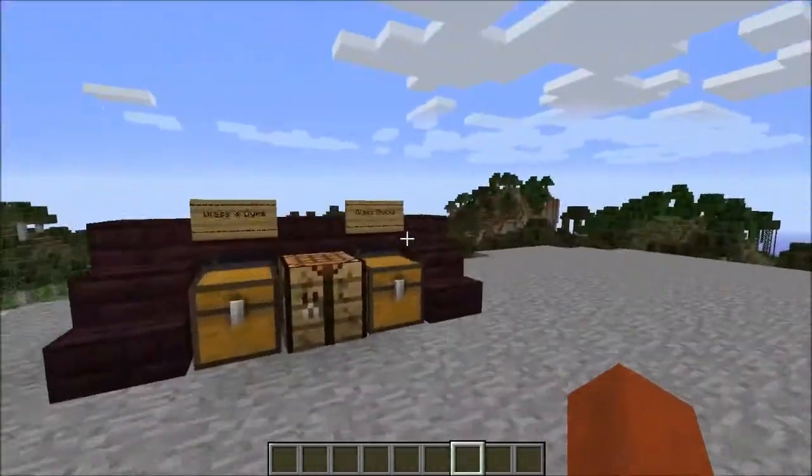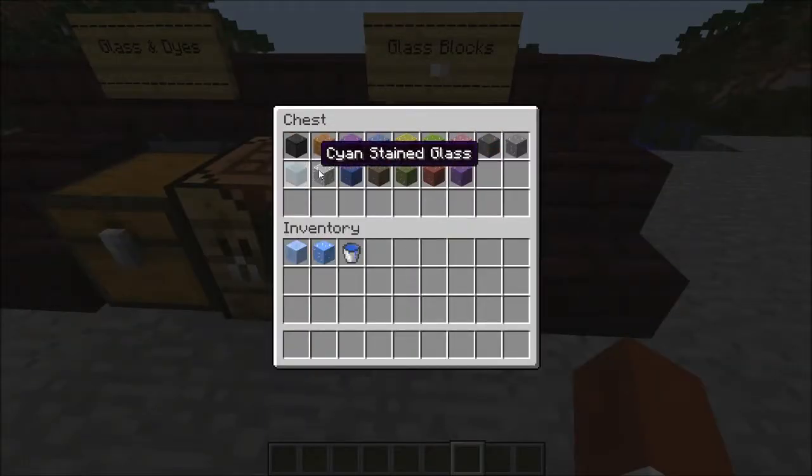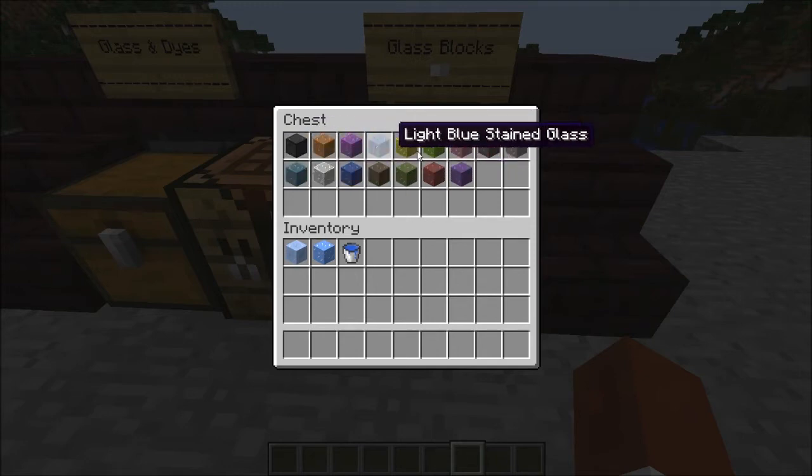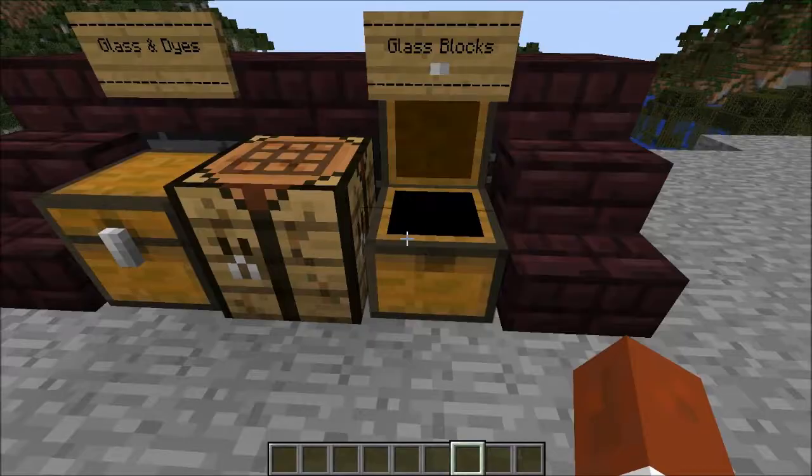And so let's take a look at it. Over here we have our glass blocks. Basically any dye in the game, just like with stained clay or wool, you can use that dye to color these blocks, the glass blocks. So we have black stained glass, orange stained glass, magenta stained glass, light blue glass, blah blah blah. All those things are right here.